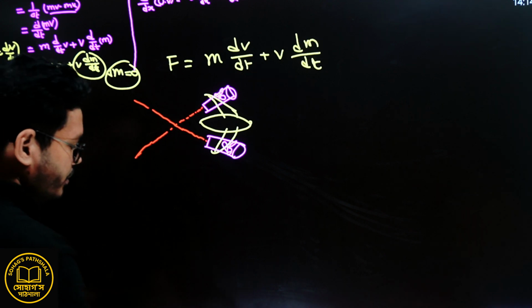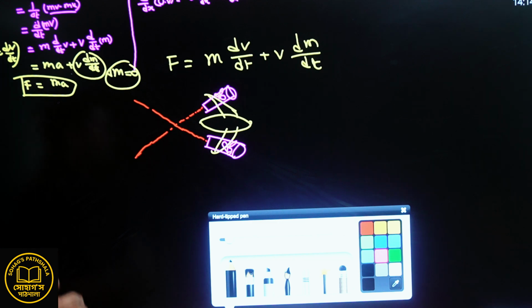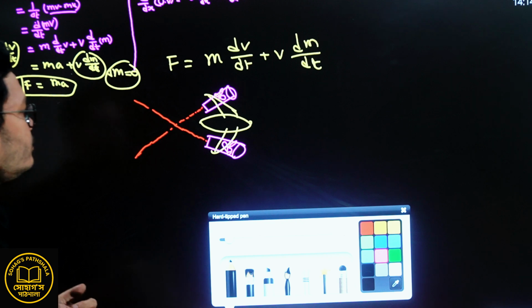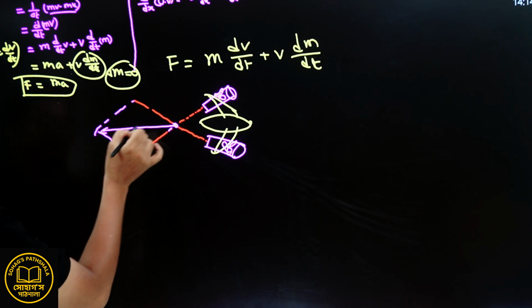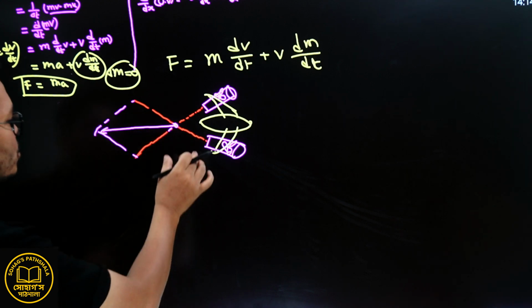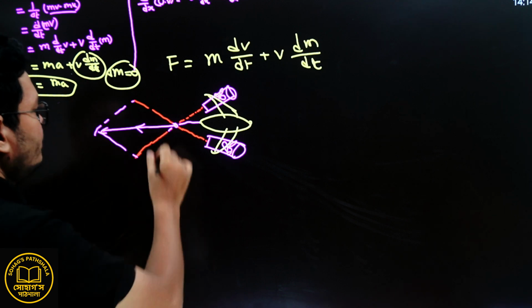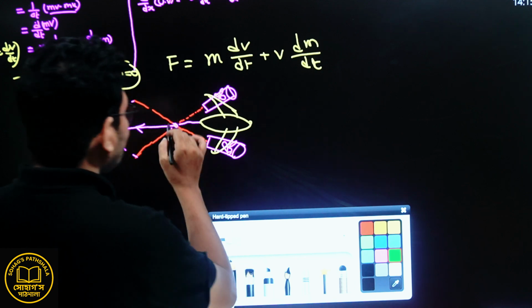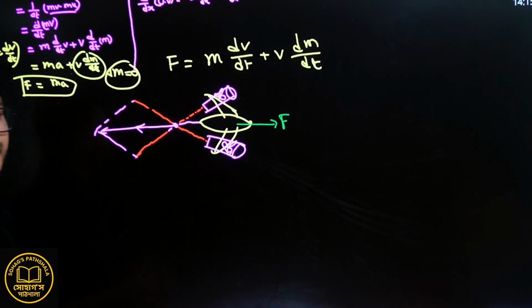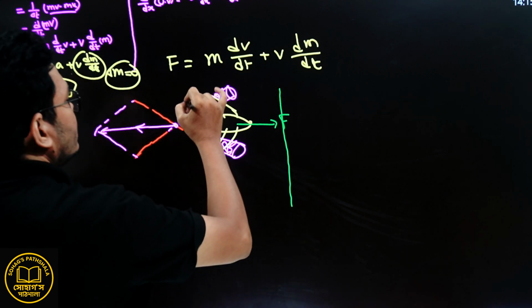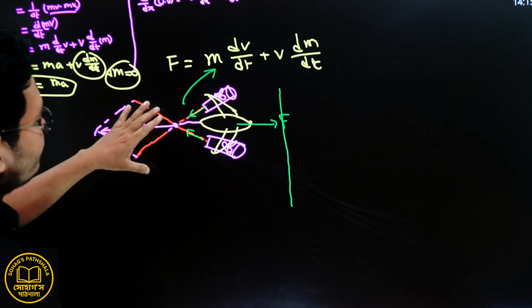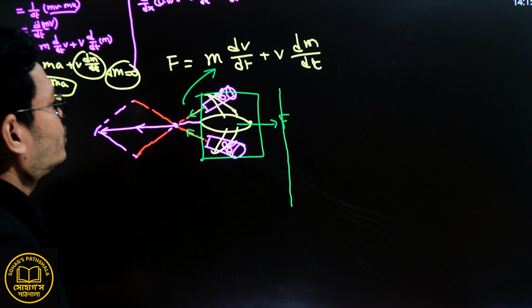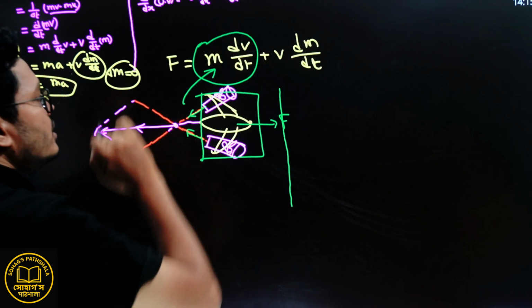The air starts moving very fast. This will be discussed in the chapter on vector addition. At this point the forces get added, because if you draw a parallelogram, the resultant works across the diagonal. This is the resultant force, and the reaction force works this way, and the plane moves ahead. That is how a plane travels. You can describe it using this: the velocity changes as force is applied to the air, but the mass of the plane does not change. So you can calculate the force using this equation.